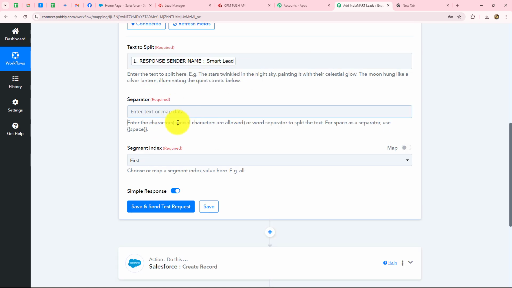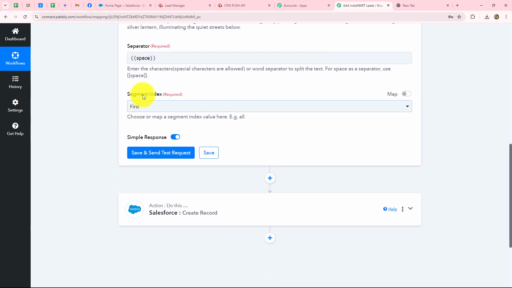Then the workflow will get stopped and we will not be able to automate the process. Then here, after mapping the name, we'll move forward towards entering the separator. Separator is the value which we have to use for separating the text. So my objective is to split the name. So I'm going to use a space in between the first name and last name. Alright, so here it is given in the information that if you're using space as the separator, then you have to use the same format.